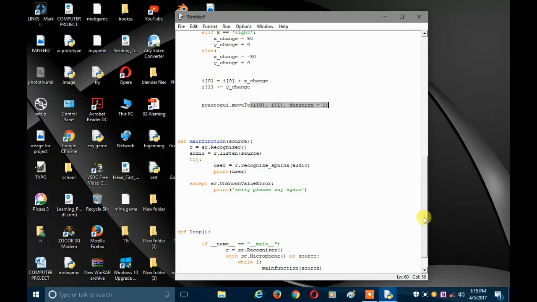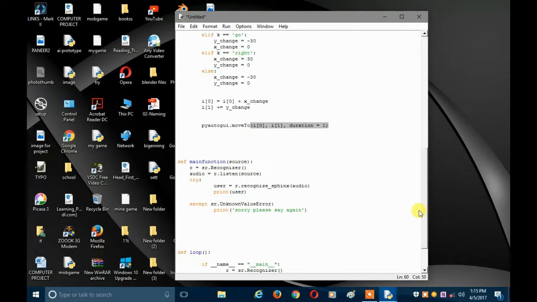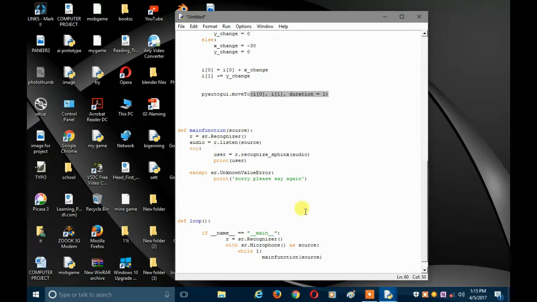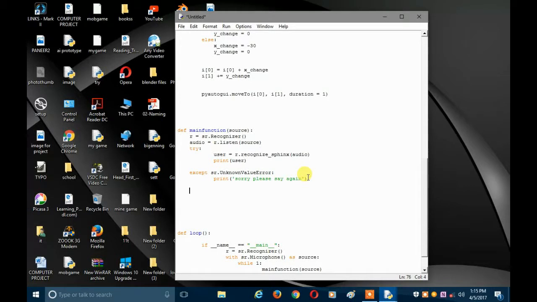Okay, so what we have to do is write something here. Now let's say if user was equal to mouse, then what should happen?